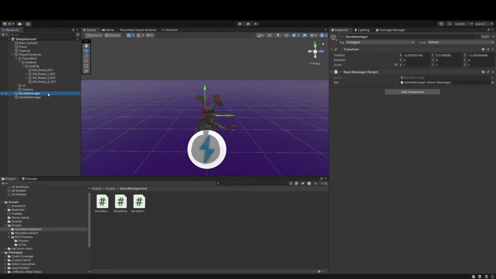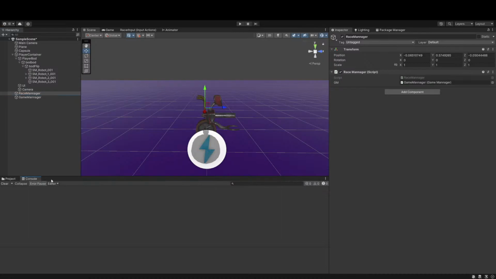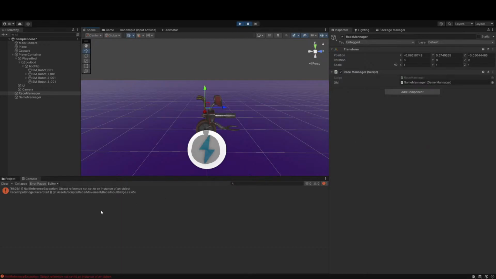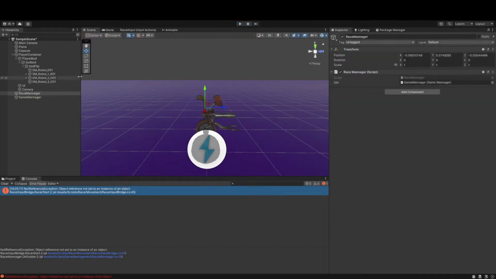And then this should all update correctly. Make sure our console is empty. Play. No reference, object was not set to an instance of an object. Is that true? Set to that object. Game manager itself is returning that.